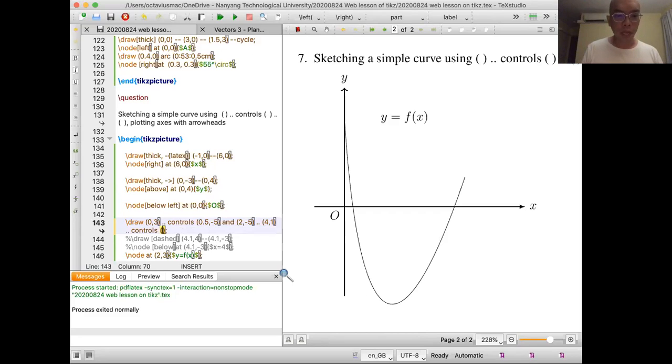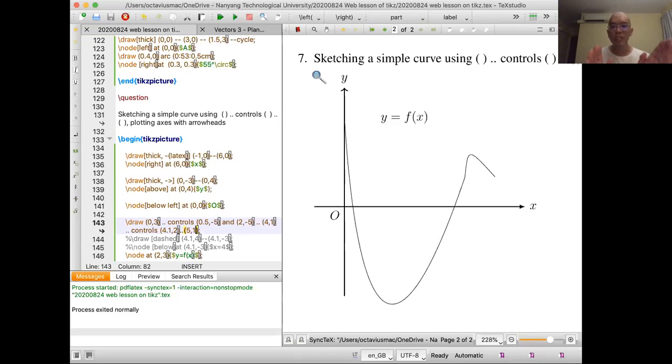Control maybe 4.1 higher. Let's put it at 1, so let's say maybe 2. And then I'm going to put in the endpoint, let's say 5.1. Let's see how it looks.